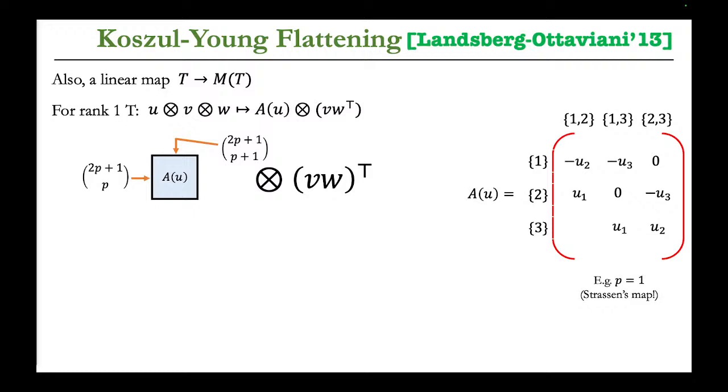In the 3 by 3 matrix, A of U looks like this. First, notice that the support, the non-zero entries, are precisely in those places where the symmetric difference of the row and the column index is exactly 1. This makes sense. There are P sets and P plus 1 sets, so the P plus 1 set should be one new element along with the P set. That's the only way I have a non-zero entry. Everything else is 0.